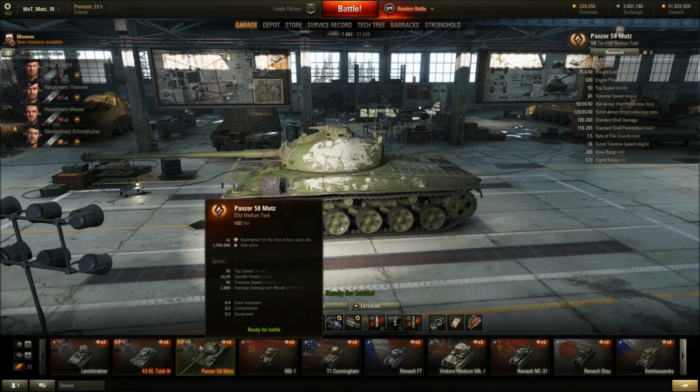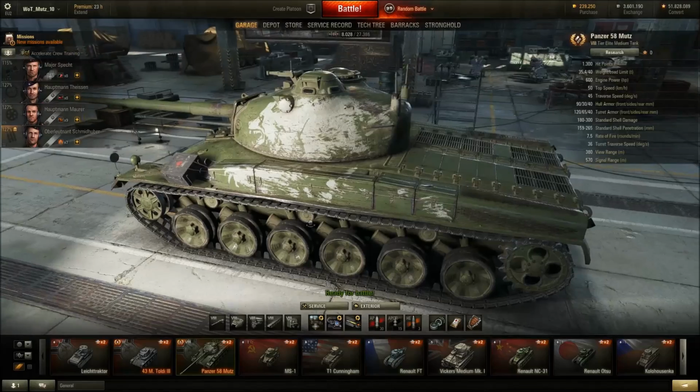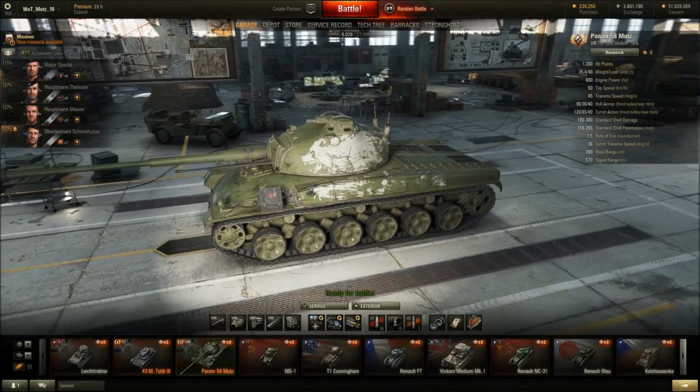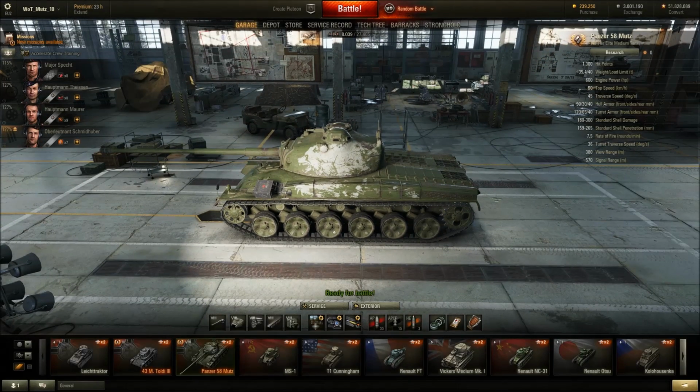Hi guys, and welcome to this video where I'm going to be showcasing the upcoming Tier 8 premium medium tank, the Panzer 58 Mutz. Now for the ones that don't know, Mutz means bear in German, or in some Austrian dialect it should mean little kiss. But judging by the fierce animal looking thingy on the tank, I'm pretty sure the developers were more inclined to mean the bear part. Okay, so let's get into the general details of the tank.